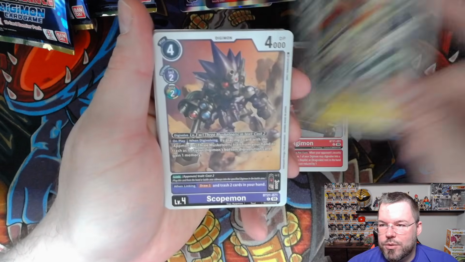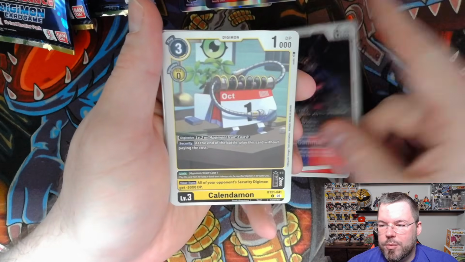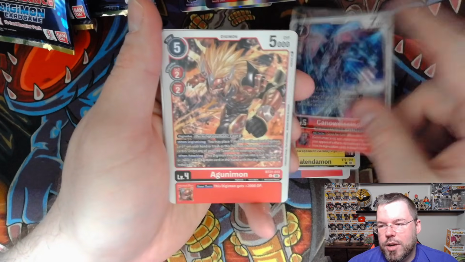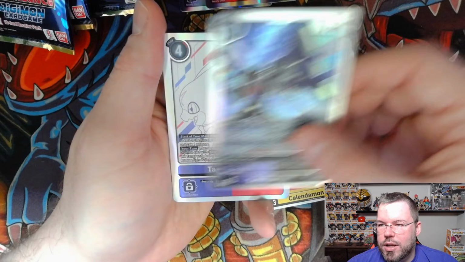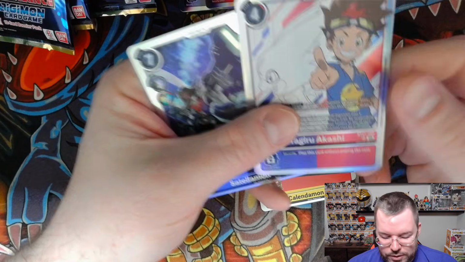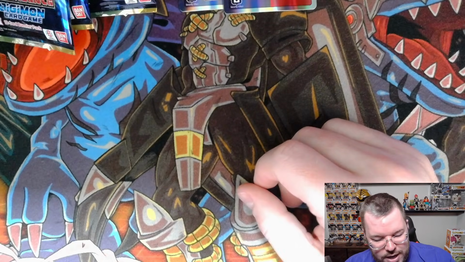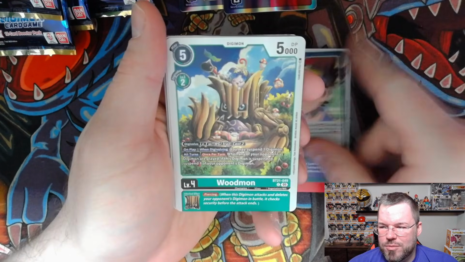Gigimon, Sociomon, Scopemon, Gurimon, Gulusgammon, Kalindamon, or Calendamon, however you want to say that, Agunimon, MetalGreymon, Satellamon, and oh geez, we're getting all of our supers out of the way. Tagiru, K, and I actually don't remember anymore what the ratios for boxes are, because we haven't had a regular box in like 6 months, I think, or something like that.